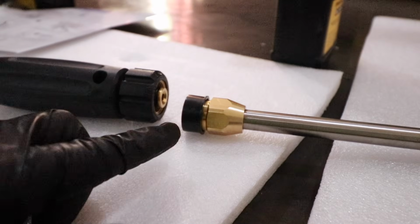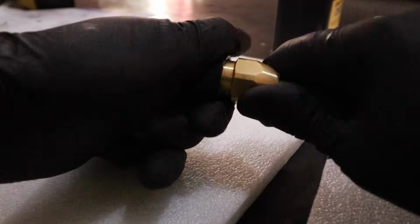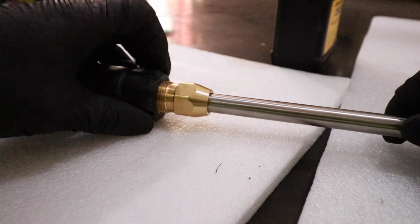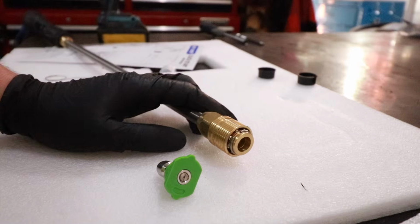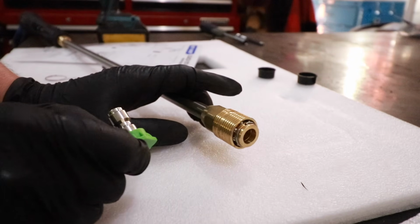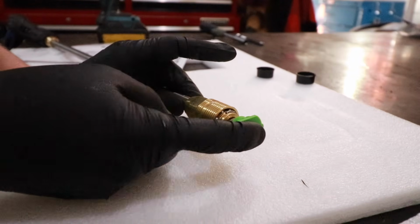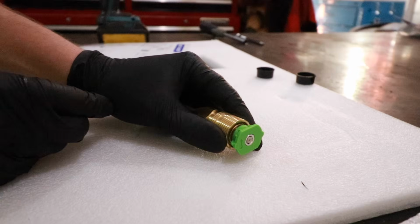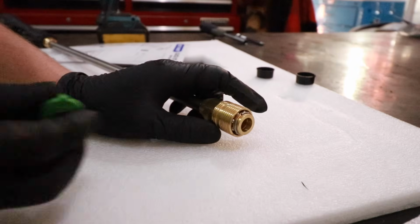Next, we need to connect the wand to the sprayer tip. So in order to do that, we're going to remove this black protective cap. And just thread it onto the sprayer gun. Now to start off, I'm going to install the 25-degree nozzle tip. And to swap these in and out is just like changing an air hose. So to insert the tip into the end of the wand, simply push in and the side should lock forward. To remove it, simply grab this connection, pull back, and your tip will pop right out.